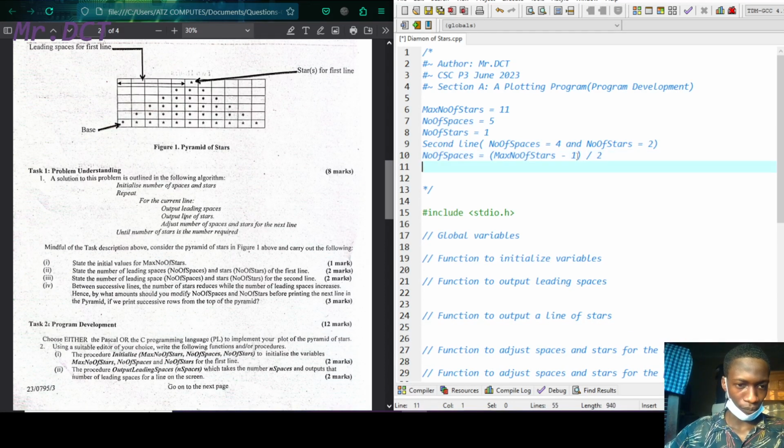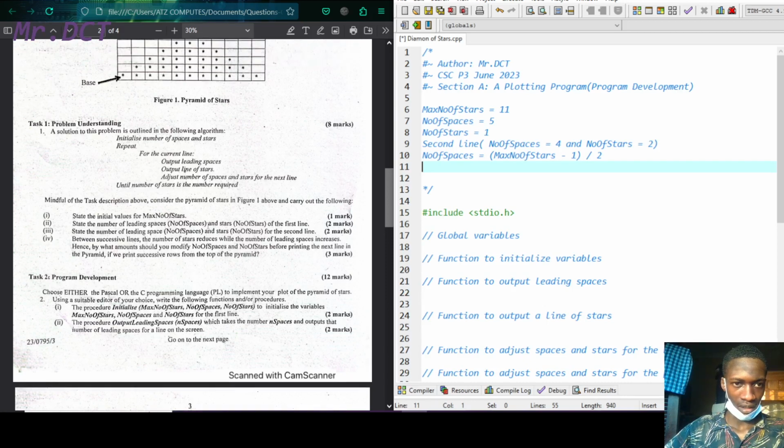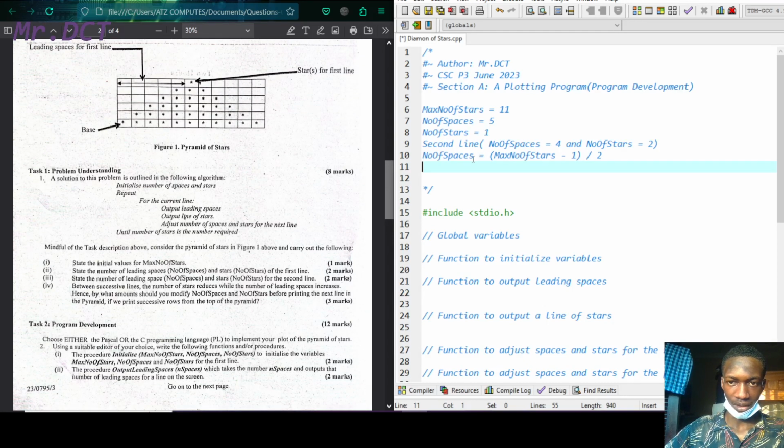Now, what are we to do for the number of stars? The number of stars is now incrementing, right?